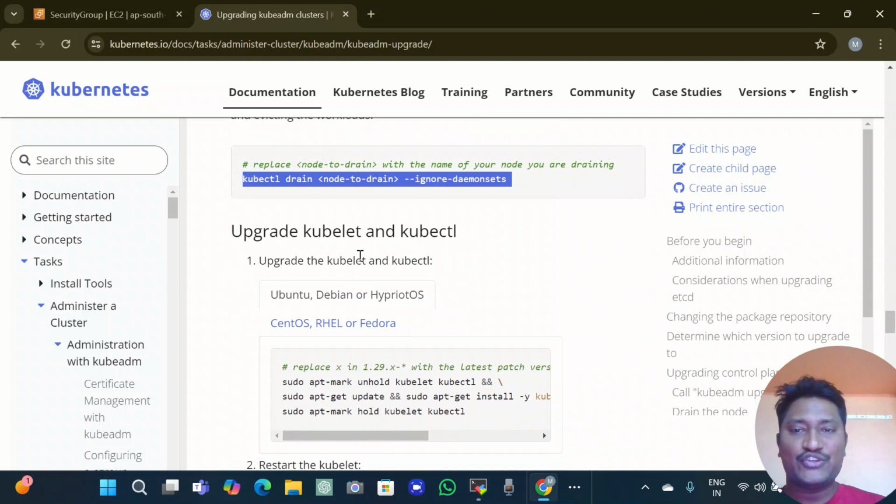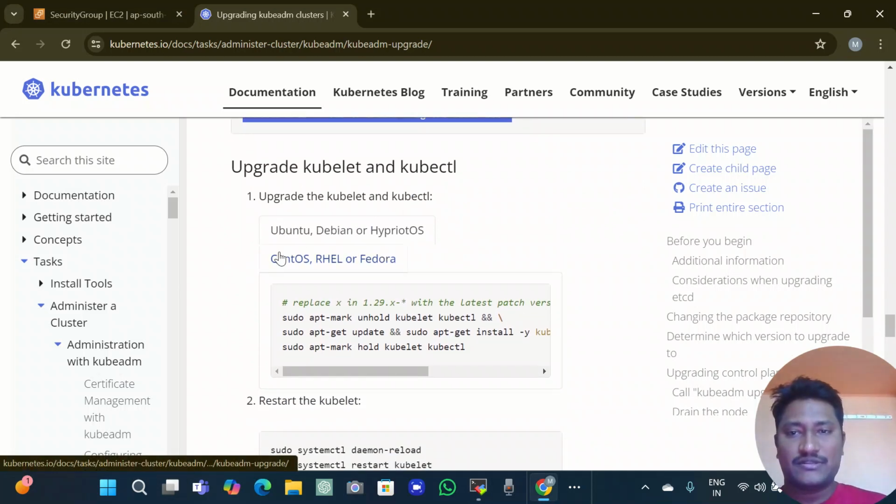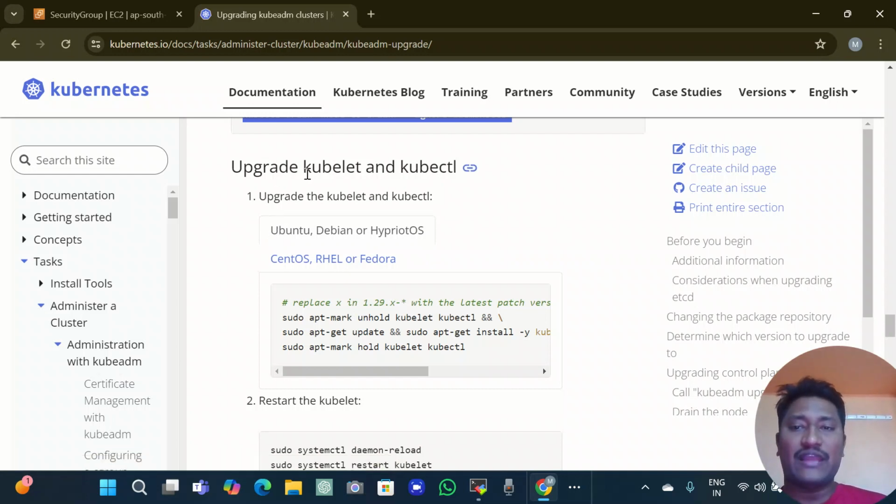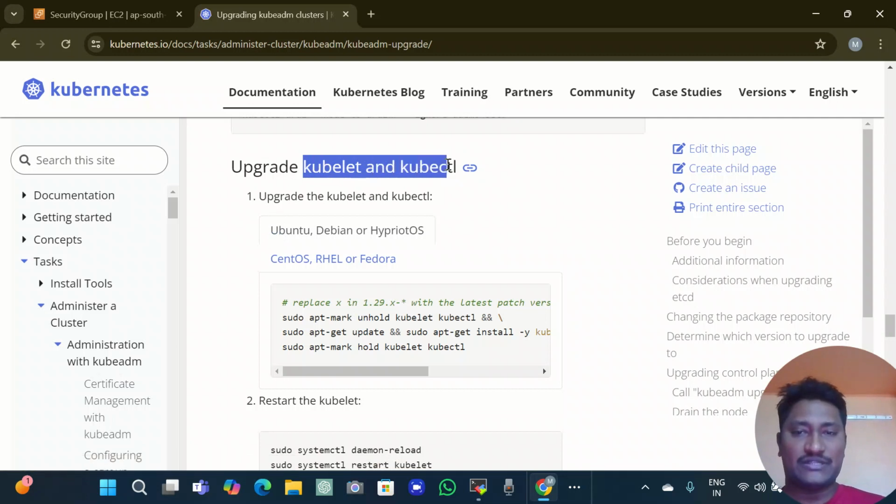So we have successfully completed upgrading kubeadm and all the components: API server, kube controller manager, etcd, and scheduler. Now we have to upgrade kubelet and kubectl.